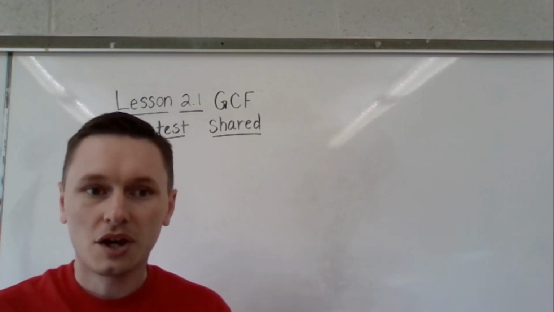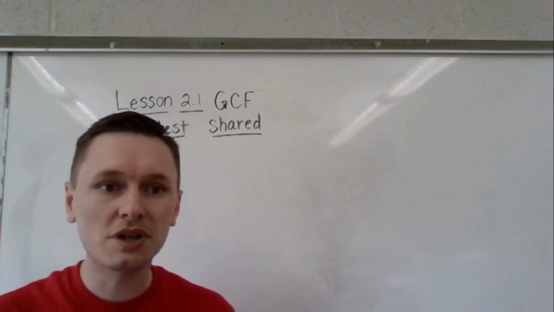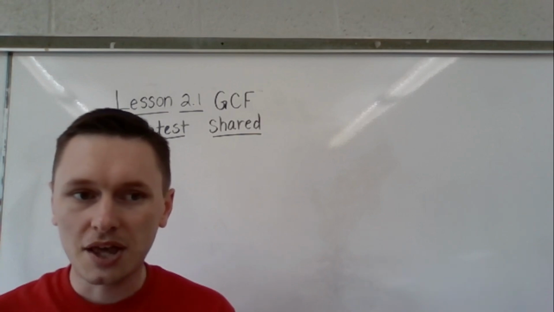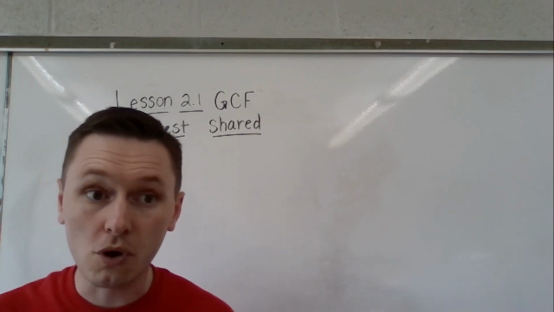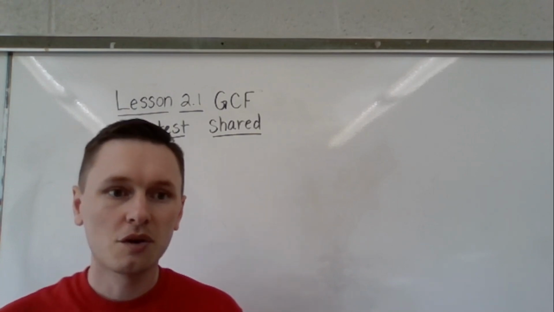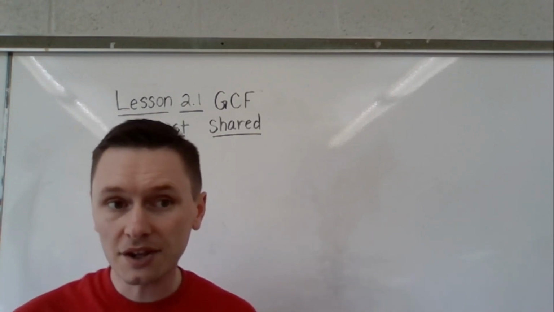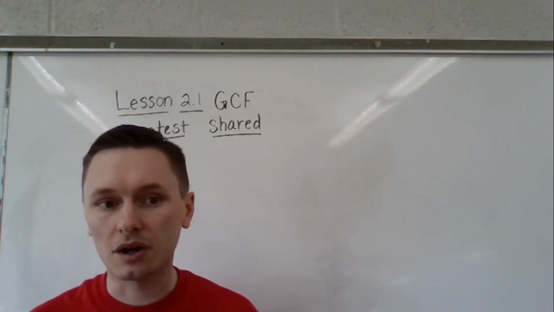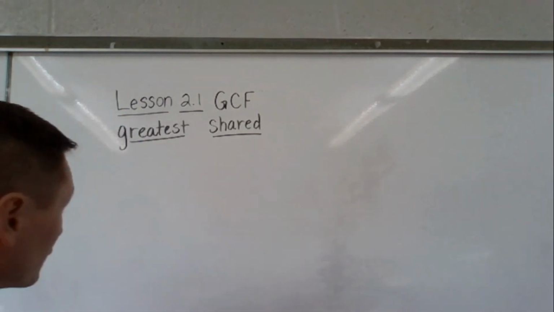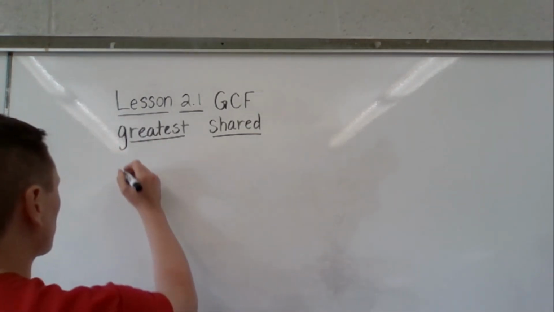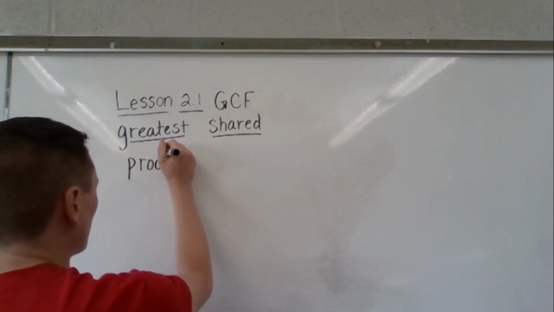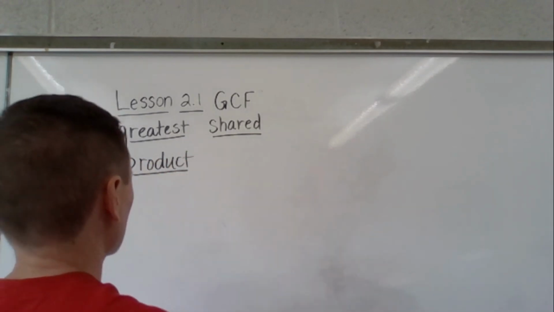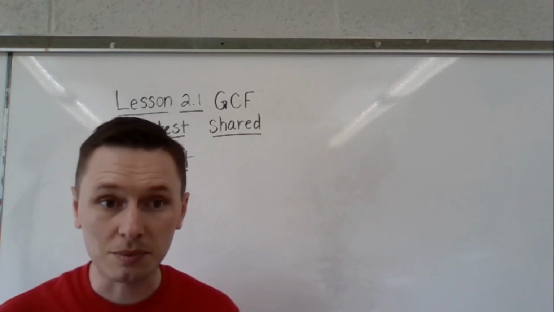Okay, so when we're trying to find the greatest common factor, we have to use prime factors to determine GCF. And now you see two things. Prime factors. Well, what on earth is a prime factor? Well, let's define what a factor is first, and then we'll figure out what are prime numbers, and then that'll help us determine what are prime factors. So factors are numbers you multiply to get a certain product. And a product, if you recall from your elementary days, is the answer to a multiplication problem.